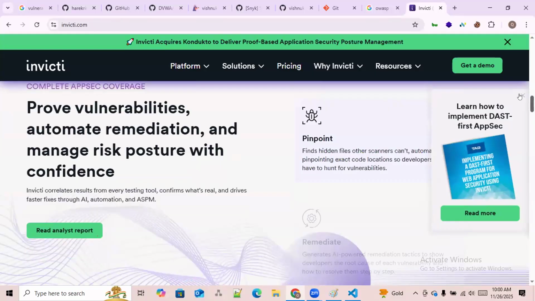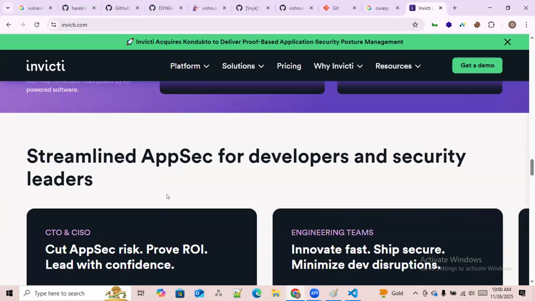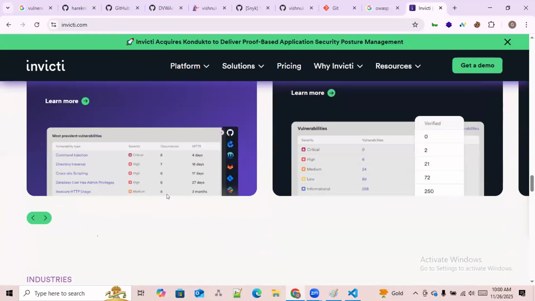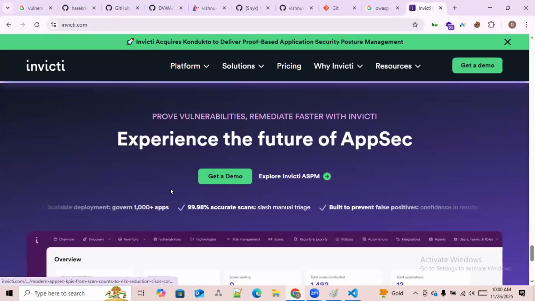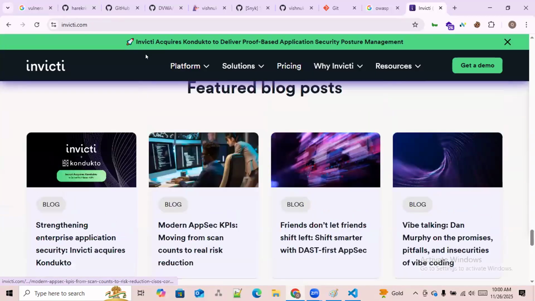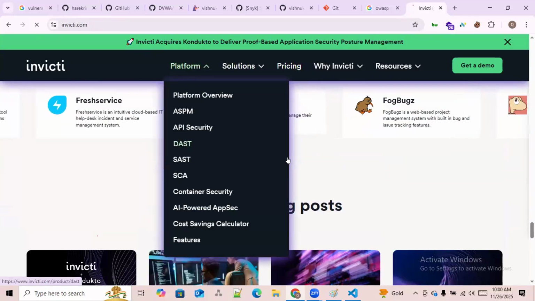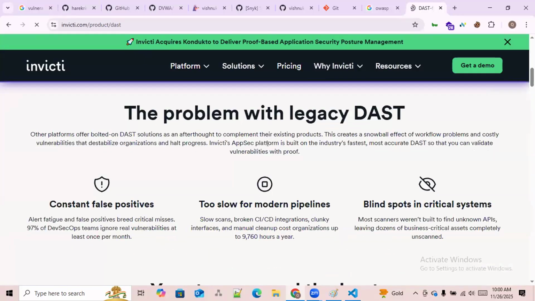Automated scanners in the sense, let's say you have 10 applications within your organization or 100 applications. You onboard all the applications, and you can schedule scans, maybe on Sunday or Saturday.